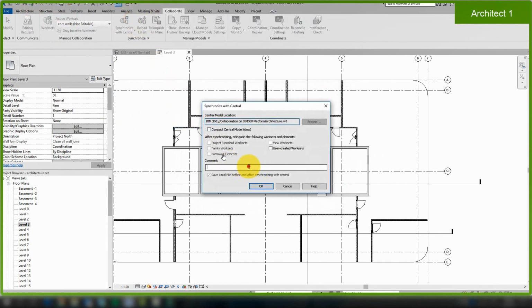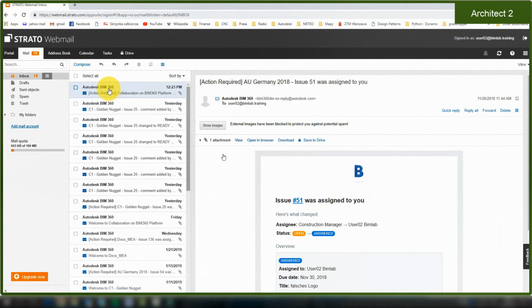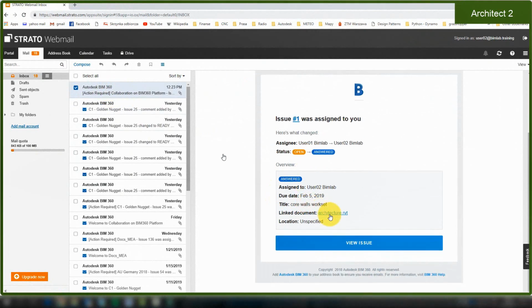He's going to synchronize, so this change is automatically propagated into the cloud. Architect 2 receives an email notification back that the issue has been answered.